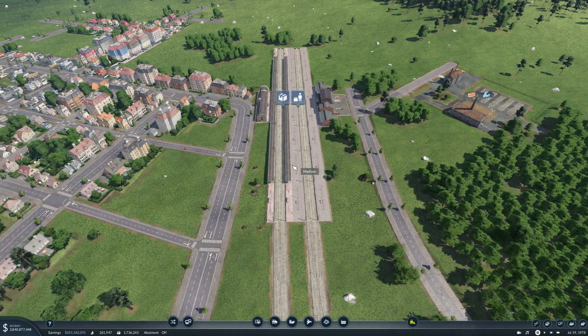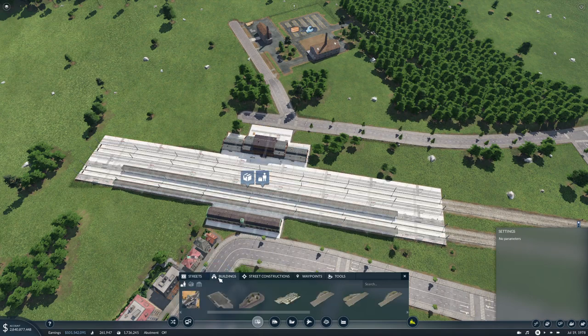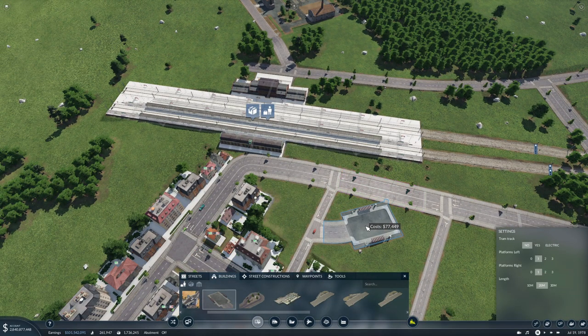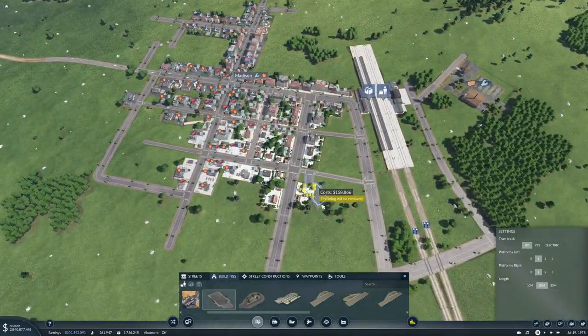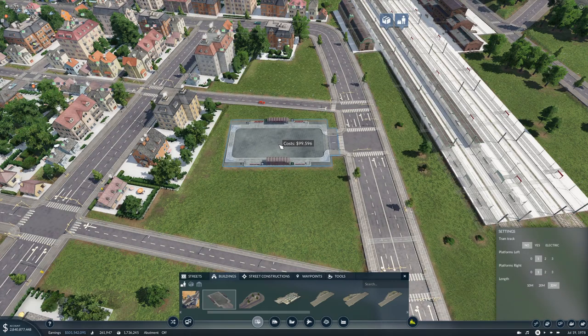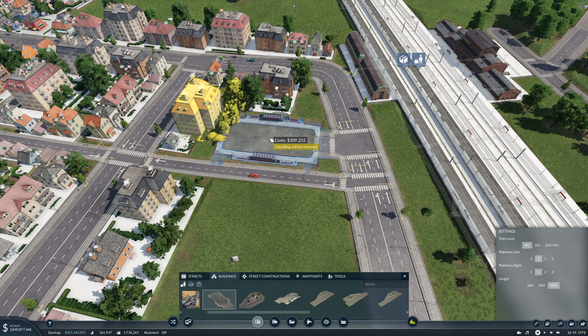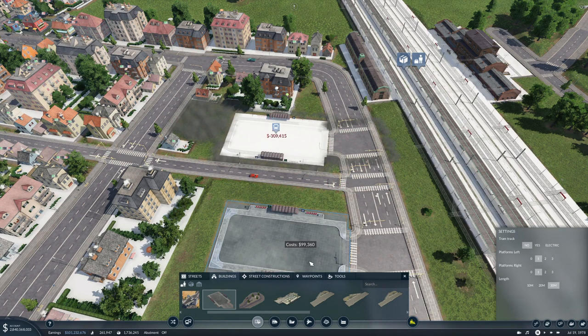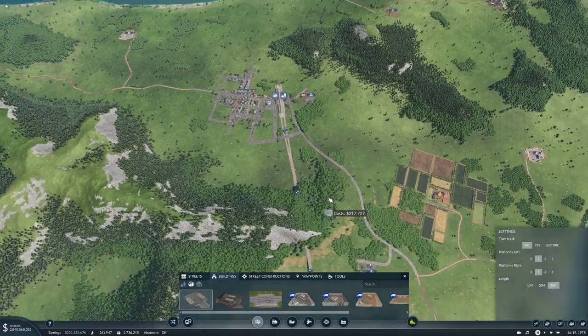Okay. Let's get this built. We'll do passengers on this side, and truck on the other. Let's start with the passengers. And I'll put two in. Can we get this to fit in here? That would be kind of nice. Not really. We'll go there. And then cargo. We want at least 3 terminals.